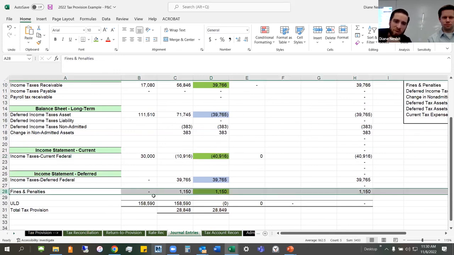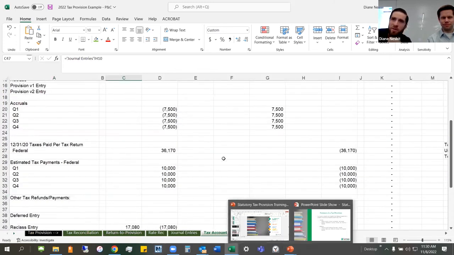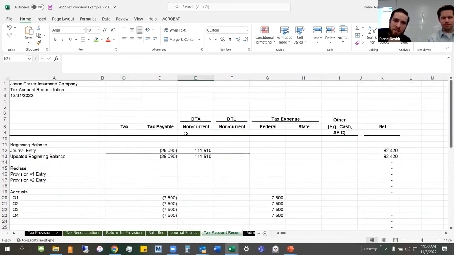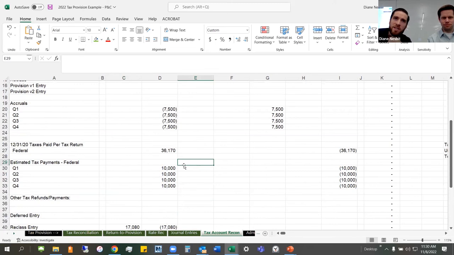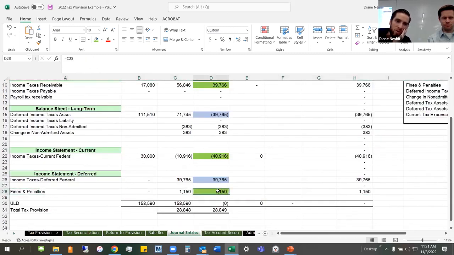The last thing we'll mention, and then we're done. Sometimes you'll find within the tax accounts some non-tax items have run through there. So part of what we do when we get this detail is say, okay, let's figure out what's gone through here. If there's anything that doesn't belong, we've got to take it out. So in this case, they recorded, I paid $36,000 of tax. Turns out that 1,150 of that was underpayment penalties. It's not truly a tax expense. So we would break that out and record it to a penalty account and the rest to tax. And that's how you get your 39.